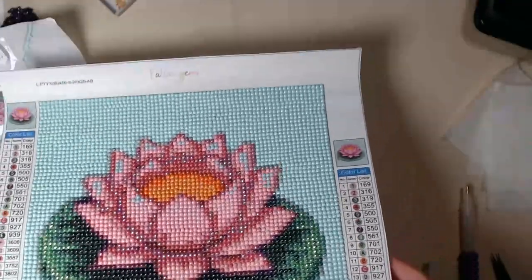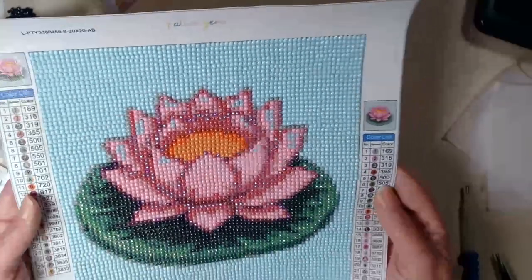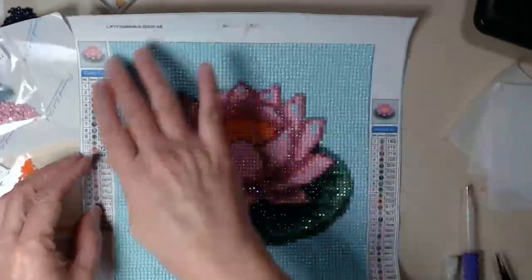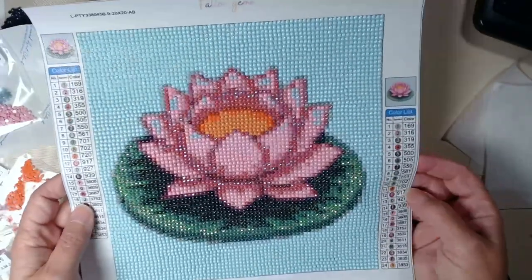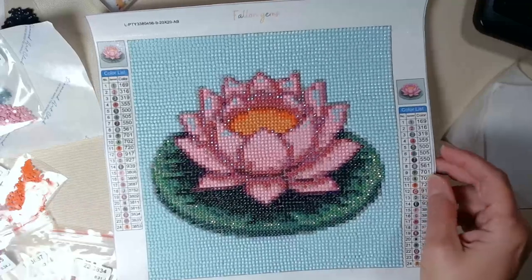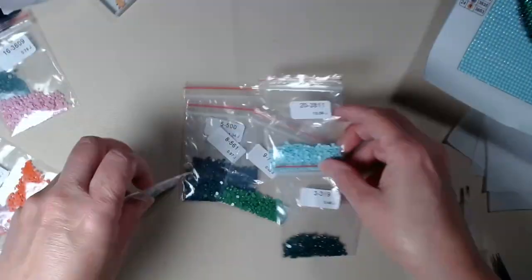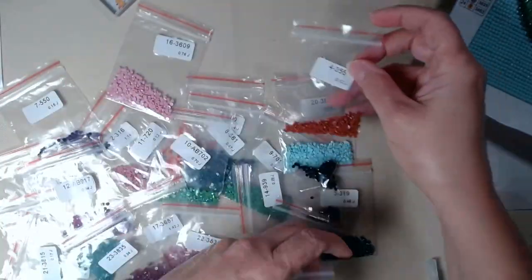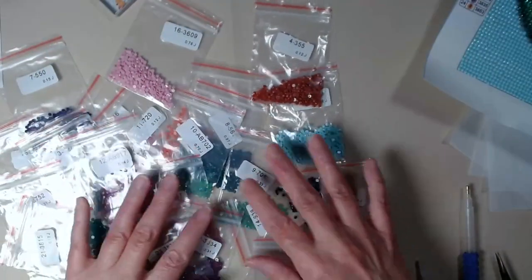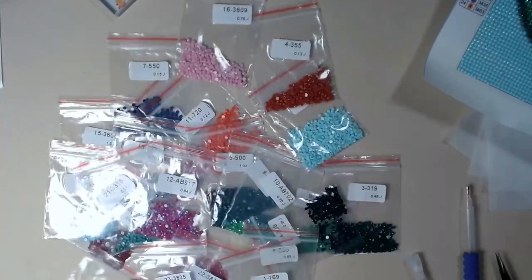So I'm going to go get some masking tape to put around it and then washi tape and then cut it out and create the edges. But before I do that, I want to show you all the leftover drills. This is all leftover. Isn't that amazing?